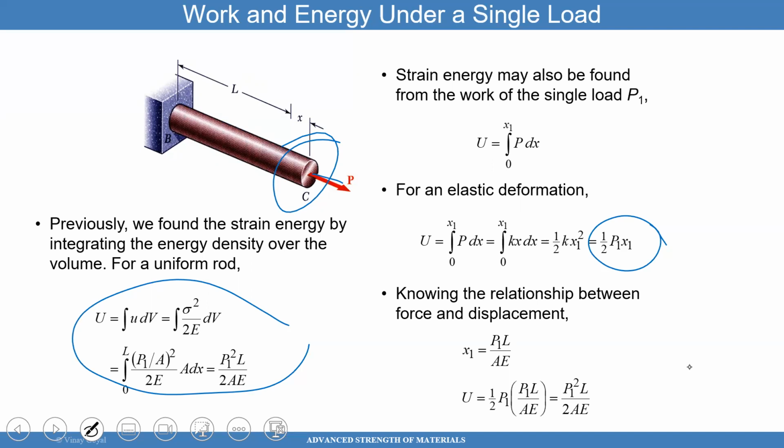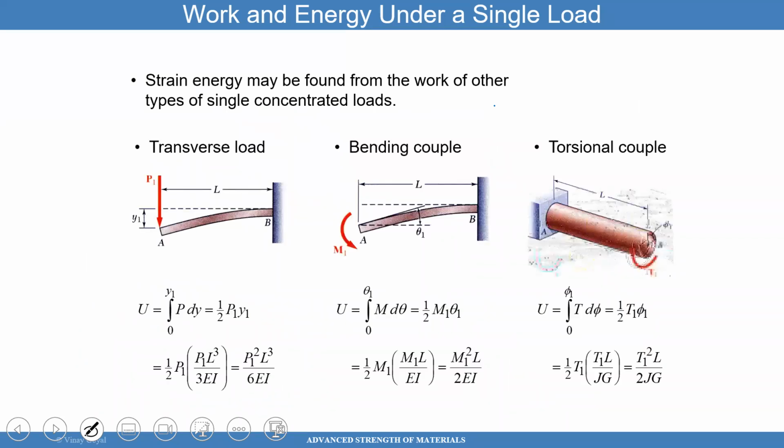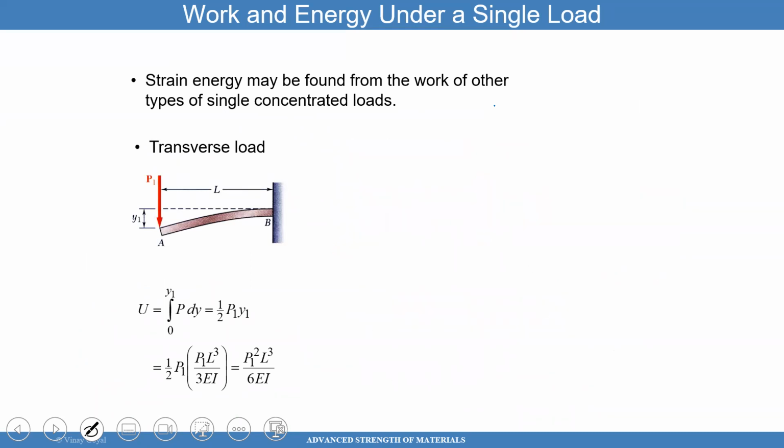Okay, very good. I already covered this. This is a summary slide. We can move on. Okay, what's going on here? Let me go one by one. On the left side, what you see is a transverse load, what the energy is for that. I already derived that for you just a minute ago: P squared L cubed divided by 6EI.